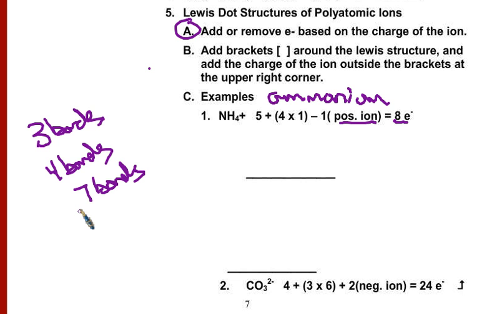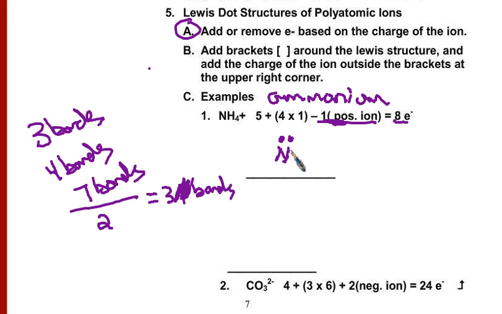Now, some of you may be asking yourself, how are we going to deal with 7 bonds if we have to divide by 2 at this step and give us 3.5 bonds in our compound? Well, here's the trick. Remember that minus 1 electron that we lost? Well, if we lose an electron, that means that we are probably going to lose one of our bonds here. That goes away.